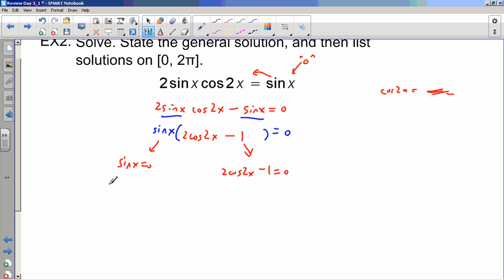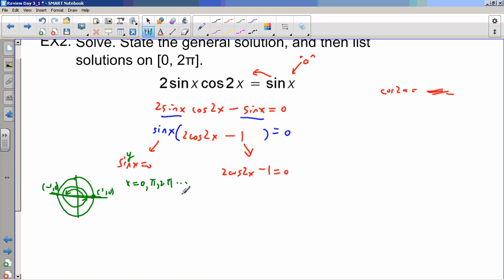How I solve that, there's a couple of different ways you could think of it. One way would be to think of this as a rotation angle, right? We think of y as sine, so where is the y coordinate equal to 0? Well, at that rotation angle, which is 0, this rotation angle, which is pi, and then this rotation angle, which is 2 pi. So I see x is equal to 0, pi, and 2 pi, and so on.